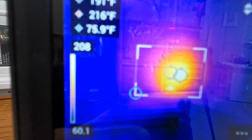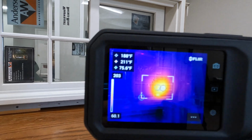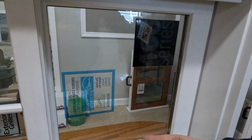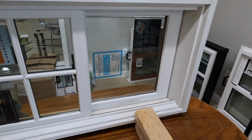So we heated up this glass on the outside. It is right now about 217 degrees Fahrenheit, which is pretty much crazy temperature. I mean, in normal conditions that's not gonna happen, but anyway, it's pretty impressive. I cannot even touch this glass, it's so hot. It's 217 degrees, and on the inside it's only 82 degrees, which is pretty impressive. In normal conditions, usually the glass is gonna be heated up to 100, 120 degrees or so, and the inside of the glass is gonna be almost the same as the temperature of the house. So Andersen, that's what we got: 215 outside and 86 inside.